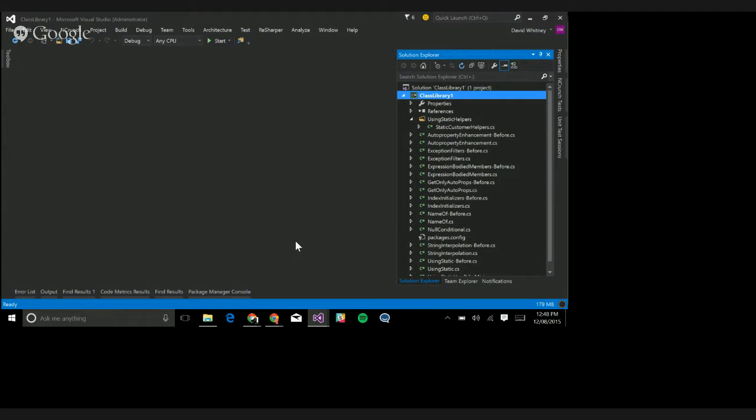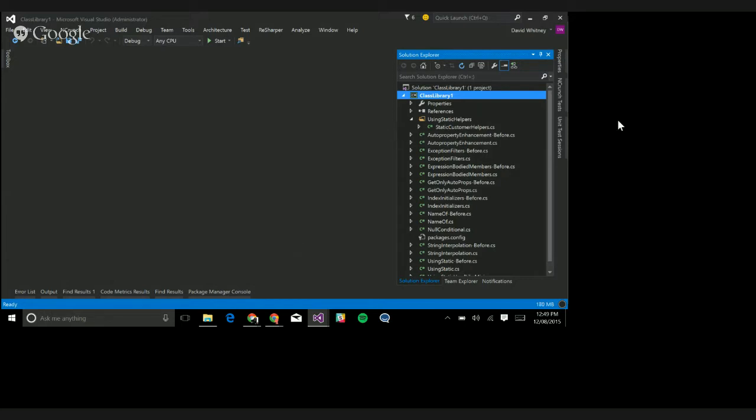Okay, so what I was saying is that we're going to run through the Roslyn C# 6 samples with the exception of one of them. What the Roslyn page does is it just shows you the new language features without any real context of where you're going to use them or where you might come from. So what I've done is I've drawn up some examples derived from theirs of a pre and post state of the new features you get in C#.